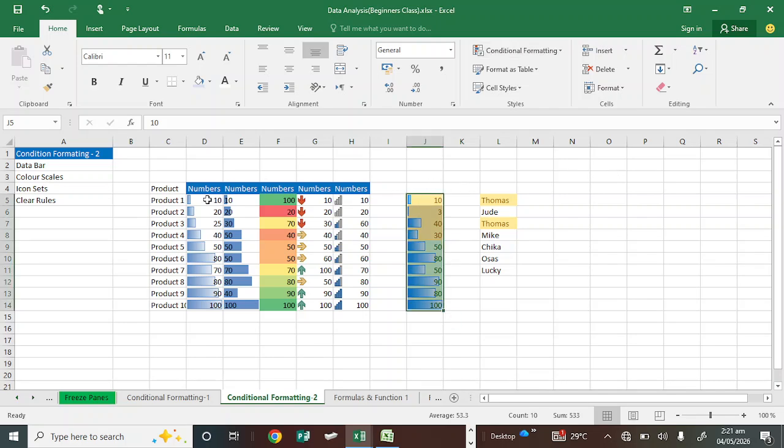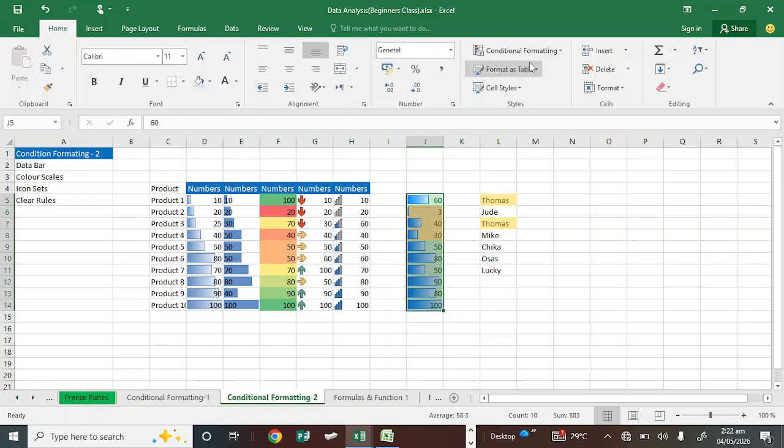So what it means is this is what happened here. Data bar, you can see, because it's 10. If I increase this 10 now and change it to 860, watch what happens. The data bar increases, and even the first conditional formatting we gave that was yellow, which is between 0 and 40, has changed to green because it's no longer between that. So that is how conditional formatting works on data bar.